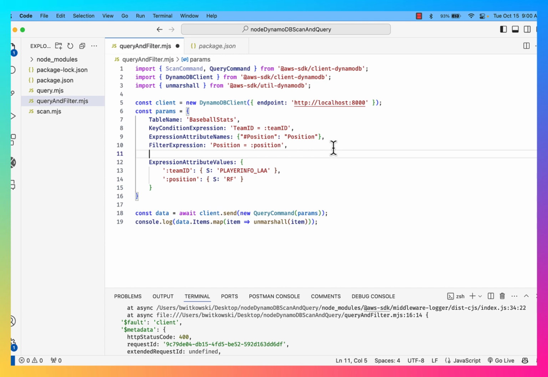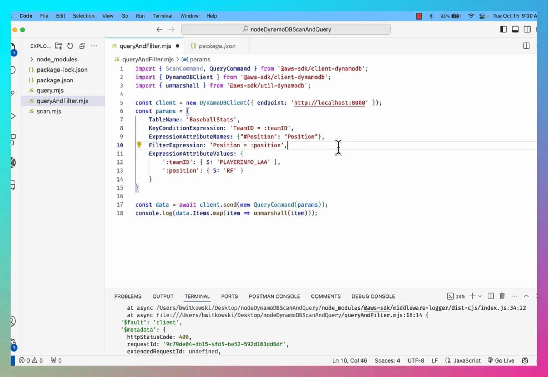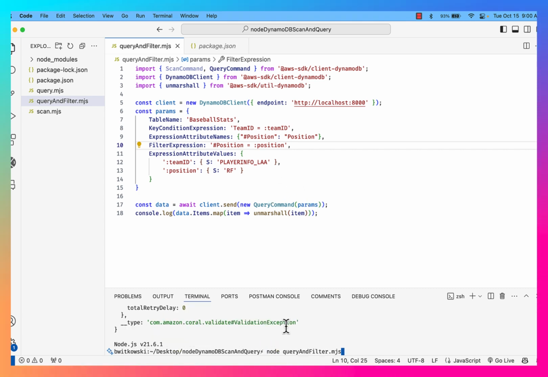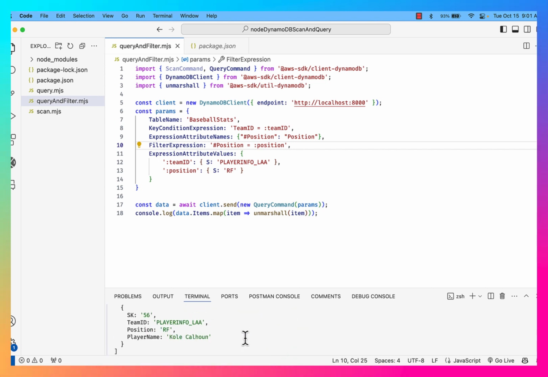I don't have to, order is not important here, but for my own sanity, I am going to set up the alias. So the #position is going to refer to the column position. Once I have that in place, I should be able to run my query and filter, and you'll see that I get my one record, which is Cole Calhoun.